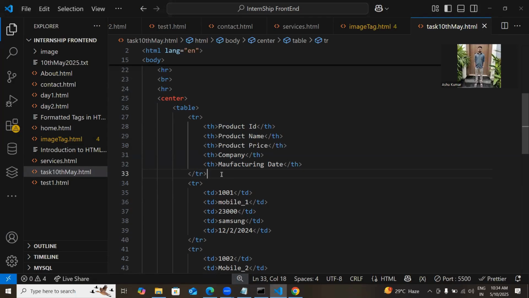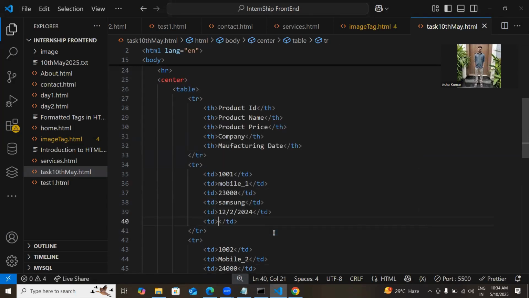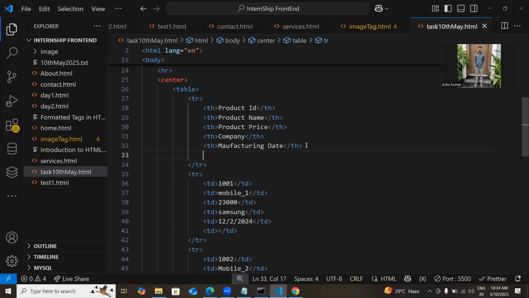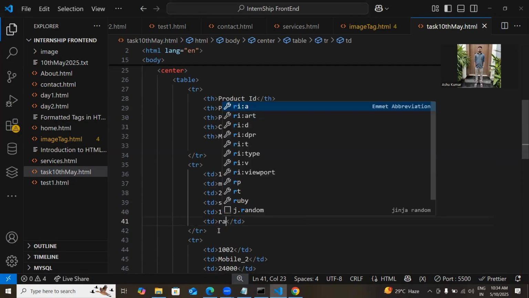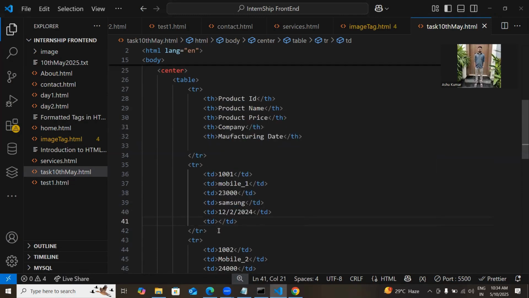Okay guys, so now let's check what happens if I provide a TD and there is no TH. What will happen if I give extra data to the table that is not required? Suppose here I am giving ratings, good product.